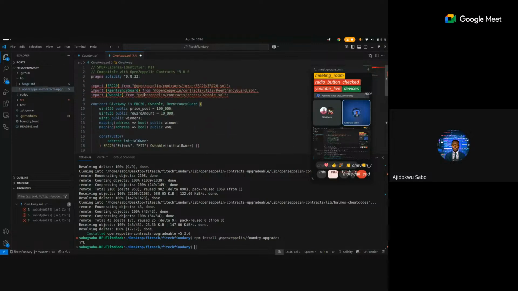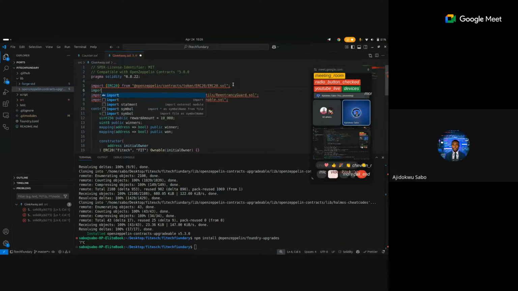Sorry, there's a lot of work here. Import ERC20, and comment this line out. ERC20. So comment this line out too.